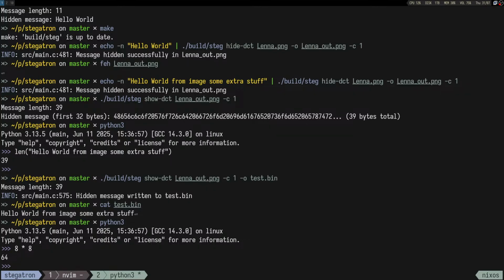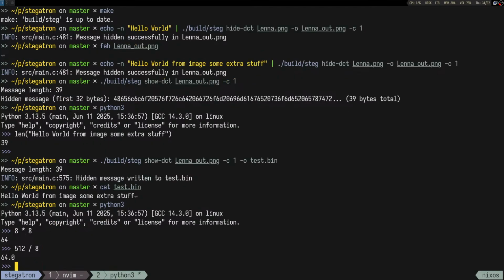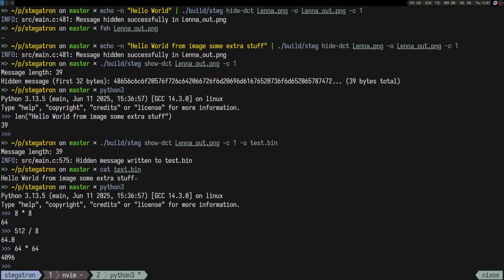So if we have 512 divided by 8, we have 64 blocks times 64 basically, this many blocks. So we only use 64 of them.